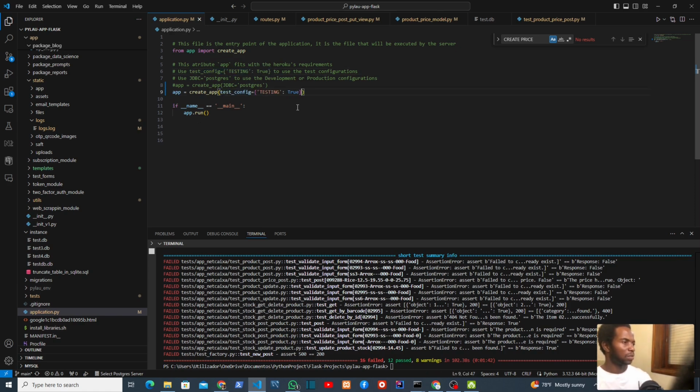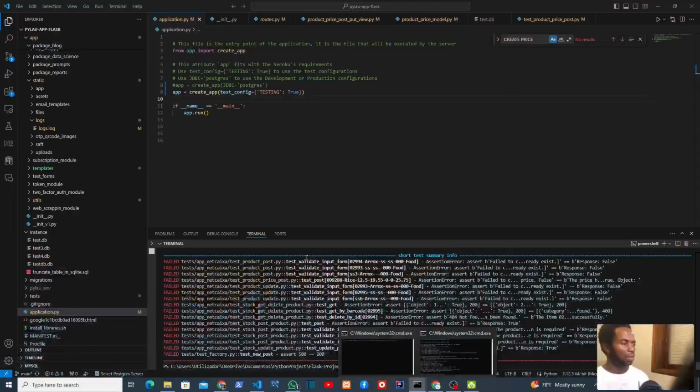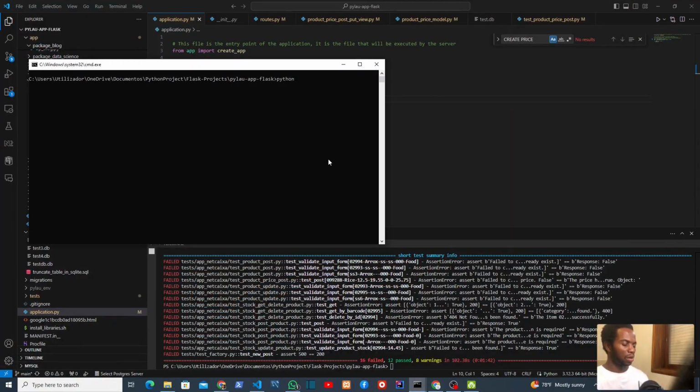Just have to pass the test config here, and now just have to run this code here. Yeah, flask-app.